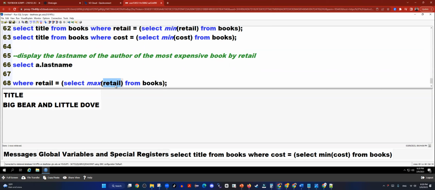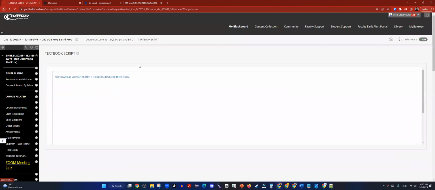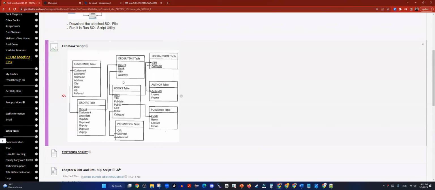The books table. Okay. And last name is in which table? The author table. Okay. And now going back to our scripts, author and books, how are they linked? They're linked through book author.